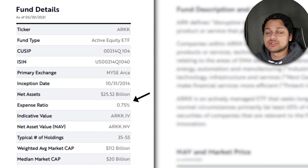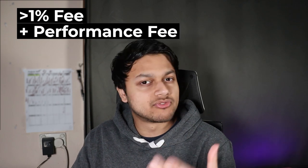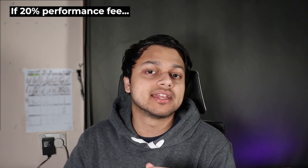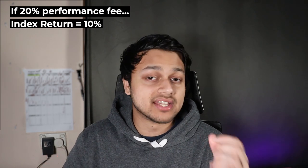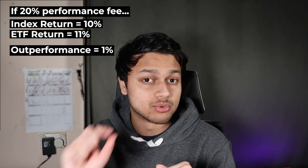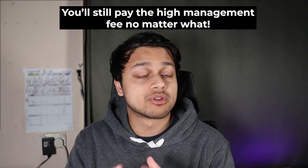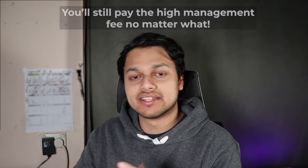The net assets are $25 billion and the expense ratio is 0.75%, which works out to a fee of $75 per $10K invested. Personally, that's not bad at all for an actively managed ETF. Some actively managed ETFs charge over 1% management fee per year, plus an outperformance fee — for example, if the outperformance fee is 20% and the ETF returns 11% versus an index returning 10%, you'd pay 20% of that 1% outperformance. So an expense ratio of 0.75% with no outperformance fee is pretty good.